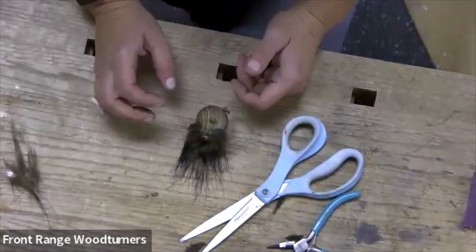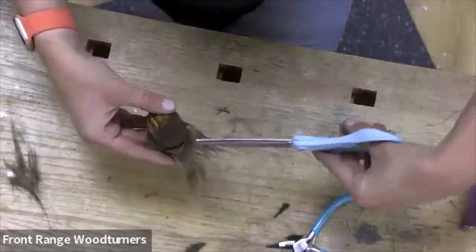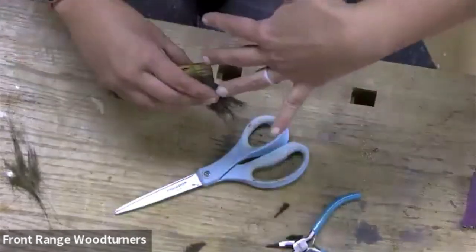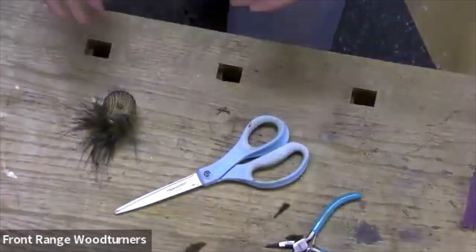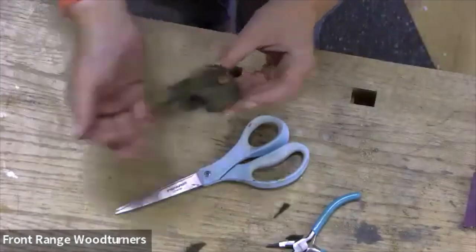If it doesn't sit flat and you want the length of it, there's a trick you can do. If it's really long, you can cut a slit here, and then cut a slit on the other side, and that allows it just to sit flat. So if you have a piece of fur that is a thicker material and your gnome doesn't want to lay flat, that's a way around it instead of cutting it really short so you can still keep the length. So I'm happy with this.